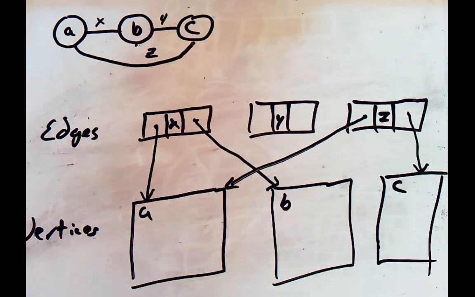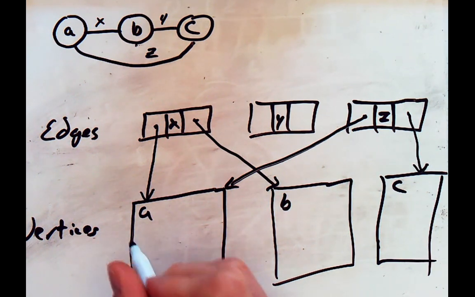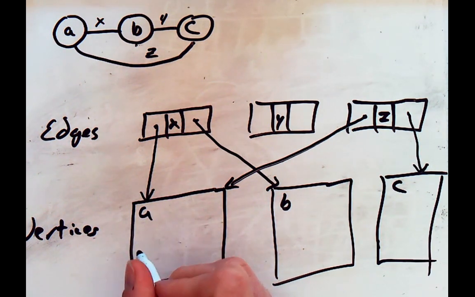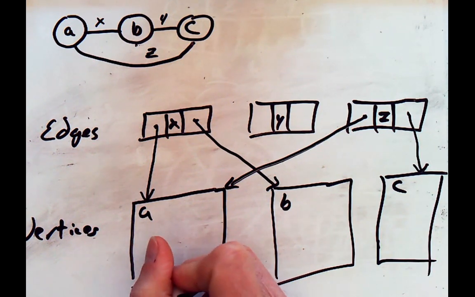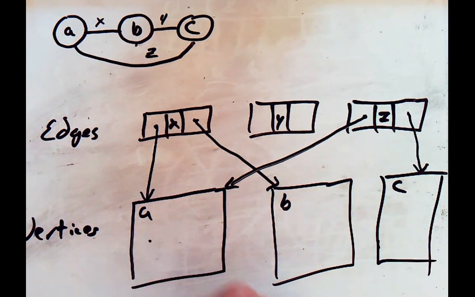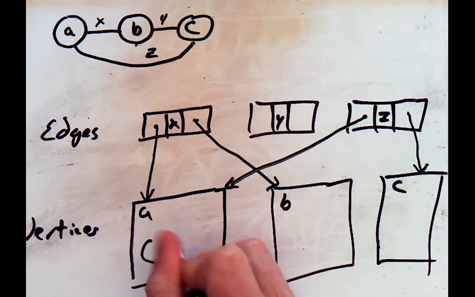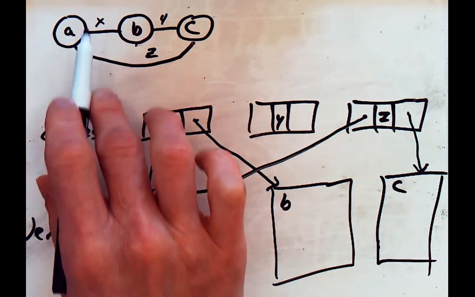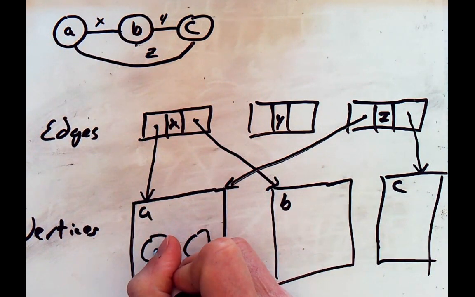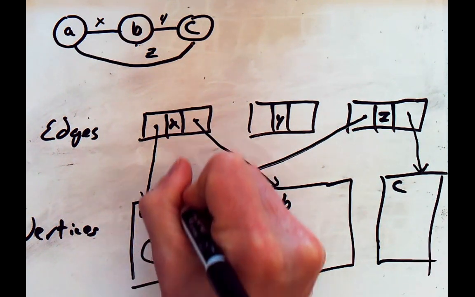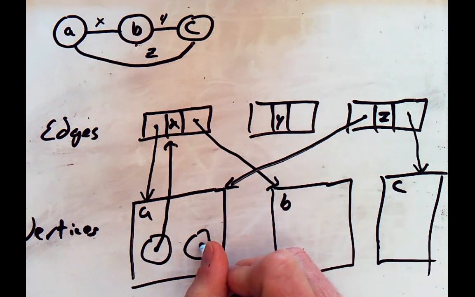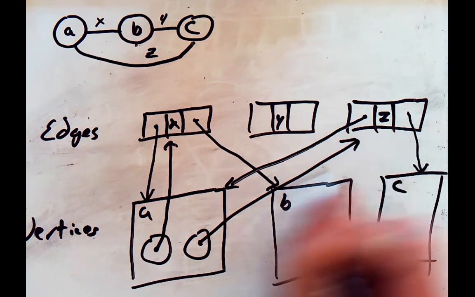Okay, vertex A itself has got some sort of a collection that will refer to the different edges. So I'm going to draw this as a linked list, although again it could be any sort of a collection. We have to think about whether we can access the collection in ways we want, but I'm going to go ahead and use kind of list nodes here. So A has a total of 2 edges it's connected to, X and Z. So its collection will somehow refer to those 2 nodes.